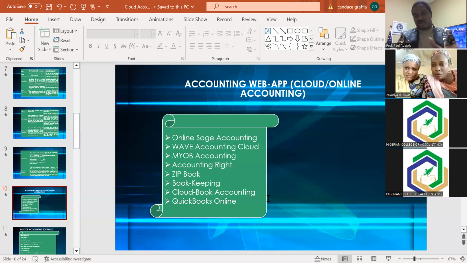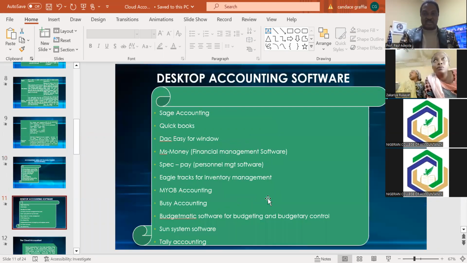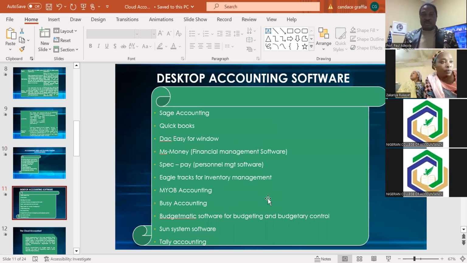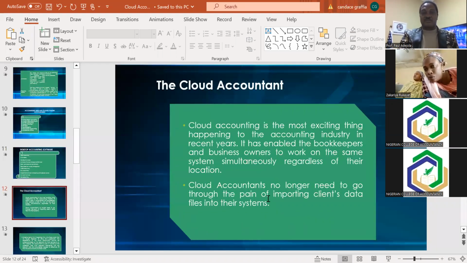So these are some of the accounting software you can access online. Then when we talk of desktop, we have Sage Accounting, QuickBooks, That Easy, MS Money, SpecPay, Eagle Tracks for inventory management. MYOB Accounting also we have it on desktop, Busy Accounting, Budgetmatic, Sun System Software, Tally Accounting.